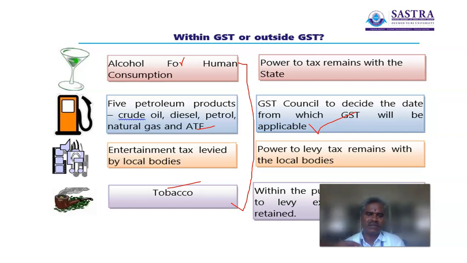You know, what is the rate of petrol per liter? We are paying 103. Suppose they charge GST, the price will come down to 60 or 70. But it is a benefit for the people, not for the government. That's why they are not interested in charging GST on these 5 products, my dear. Okay, they are within the GST, but not charging GST.